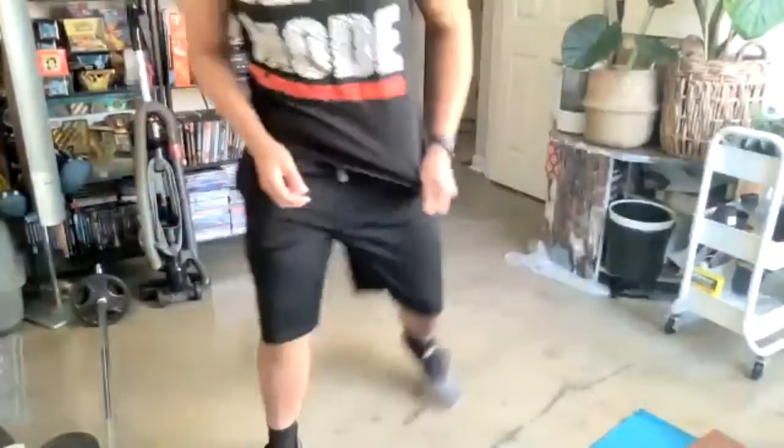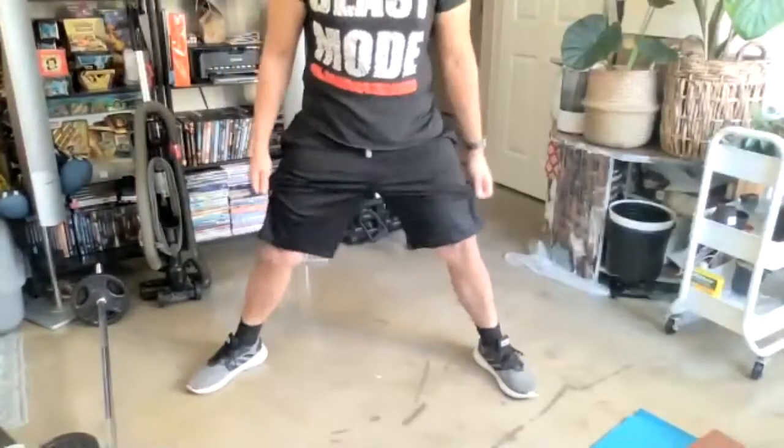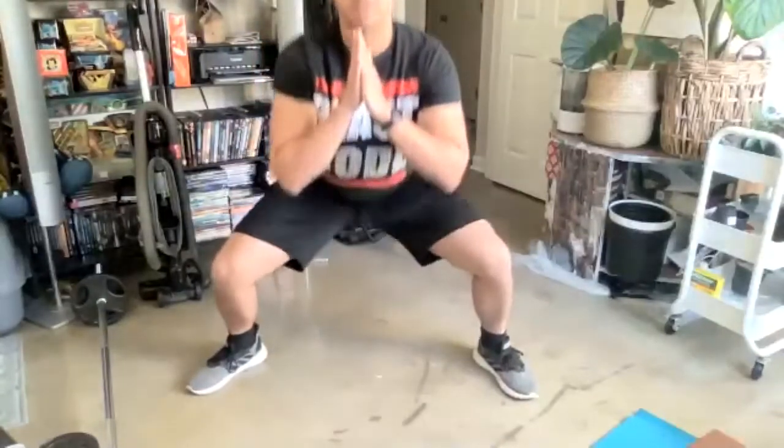Okay, the first one we have is 25 sumo squats. If you cannot do squats or choose not to, if you're sitting down, you can stretch your legs out and in, out and in, out and in, and that's what you can do instead, okay? That's your alternative. If not, we're going to do sumo squats, which is like a regular squat, but your legs are going to be farther out like this when you're squatting and going down, okay? We're going to do 25 of those. You could use weights if you want to.